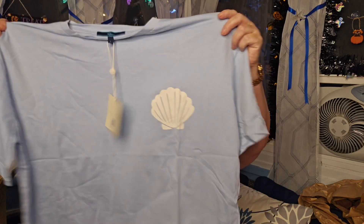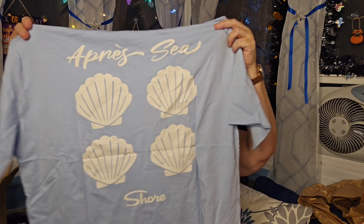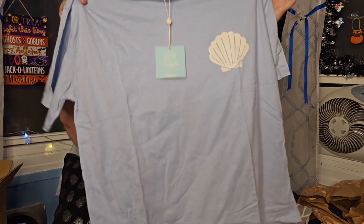The other two items that came separately: this is by Shore — S-H-O-R-E — and it's a t-shirt. On one side there's just one little shell, and on the back there are four shells and it says F3C. This is in a large and it looks like a good boxy size. That's a $55 value for a t-shirt — I mean, I'm not paying $55 for a t-shirt, I don't care who made it. It's a slight oversized fit.